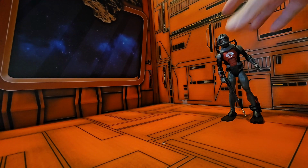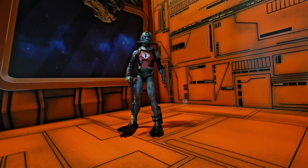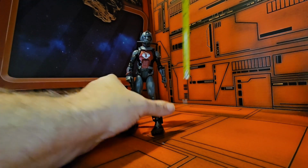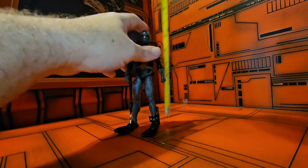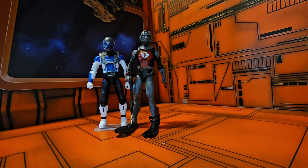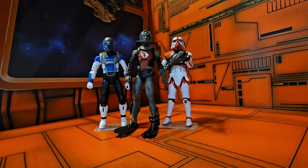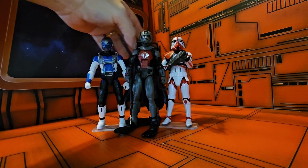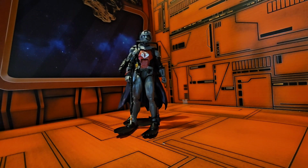So, how tall is the figure? Well, the figure is a normal G.I. Joe, 6.5. So that means Marvel Legends and Star Wars will fit in nicely. And he will be just a little bit shorter than the McFarlane's DC Multiverse figures.